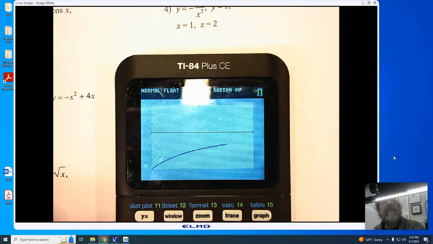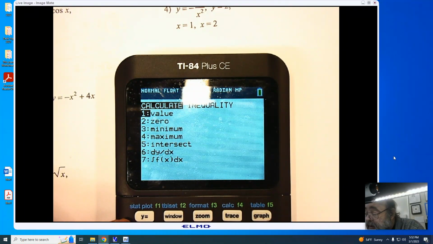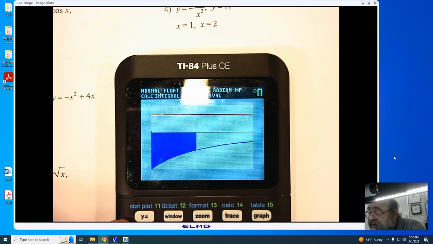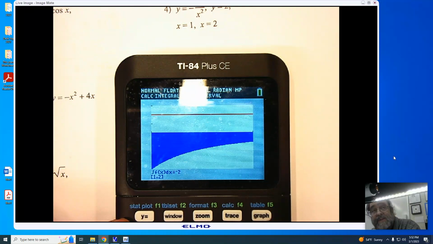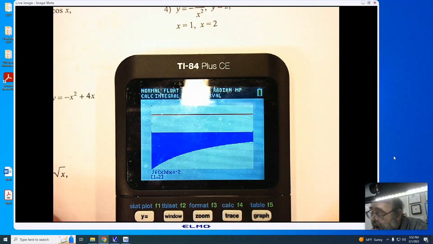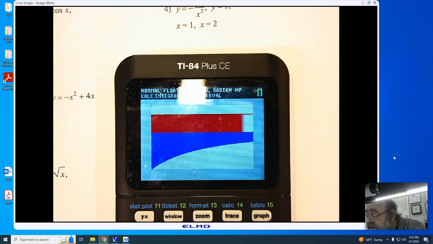We have our graph. We're doing our second trace, 7, for our first equation from 1 to 2. It's going to give us the area, but because it's below the x-axis, it's representing a negative area. We want to make sure that we go minus that negative area. So that's why we end up with a positive 2. We now go and repeat the same process, but this time we click our arrow down to get to the red. We have our lower limit is 1, upper limit is 2. It finds the area as 2, and 2 plus 2 makes 4.